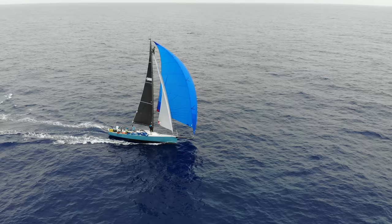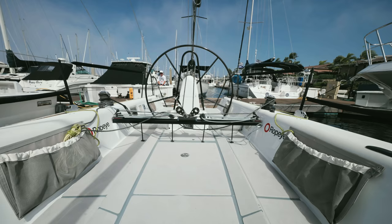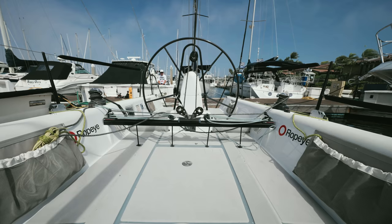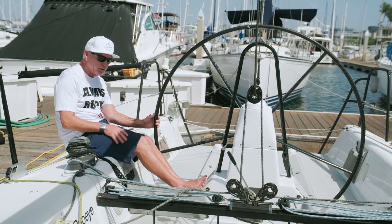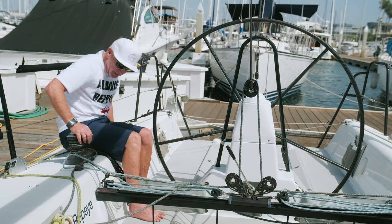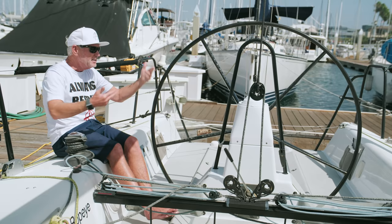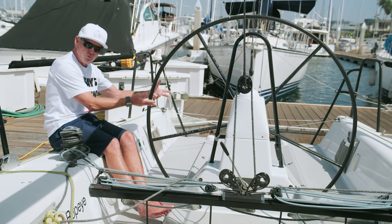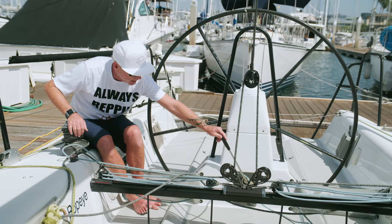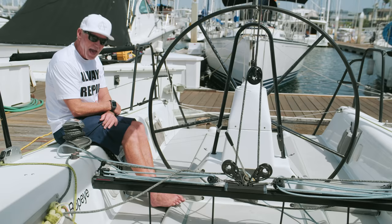Outside of the ginormous asymmetricals, the mainsail is the biggest sail on the boat. It's got a long boom, super tall P, so you need some controls. The mainsheet is split, so each side has its own winch. The mainsail trimmer can sit right here or forward. You'll notice it's got a nice place for the feet. The helmsman can also sit here if he wants to get his weight forward. The mainsail trimmer communicates with the helmsman, which is always a delight. Since the boat only has a single hydraulic backstay, here's the panel for it. Traveler controls are here — that is the mainsail trim system. Really, what else do you need?